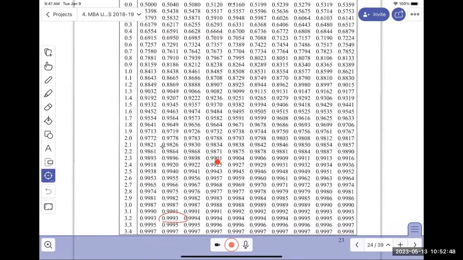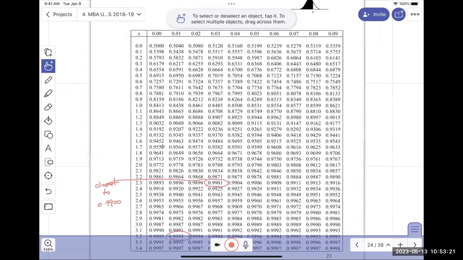So between these two, the rule will be pick the one that's closest. So the closest one is this. So if they're different, pick the one that's closest. If they are the same distance apart, pick the average. So in this case, this one's closest. And so that corresponds to 2.33 standard deviations. Let's confirm this result in Excel. I'm going to first write it down here.